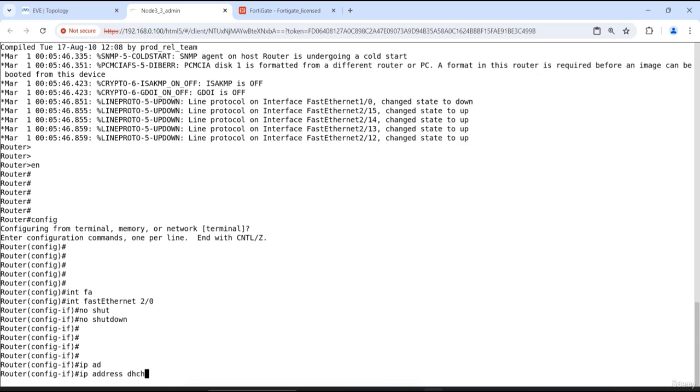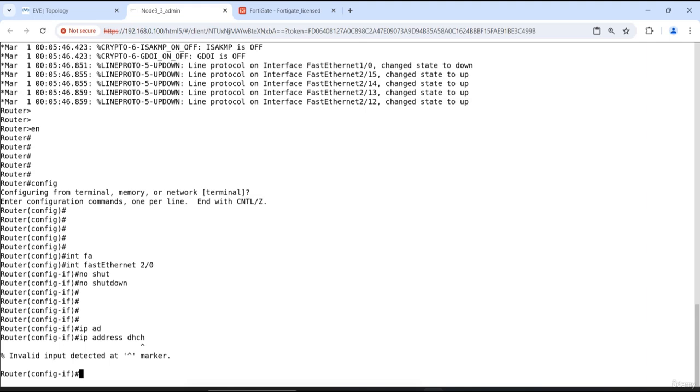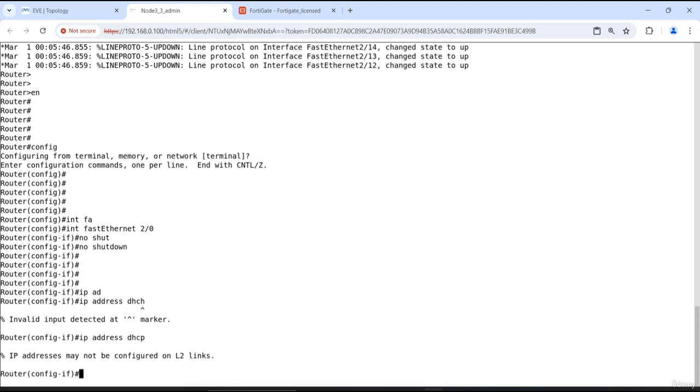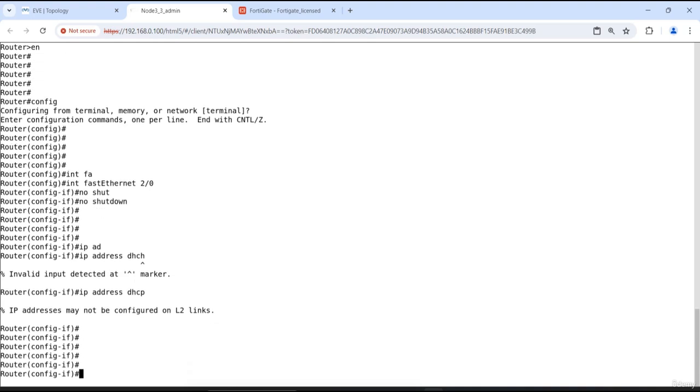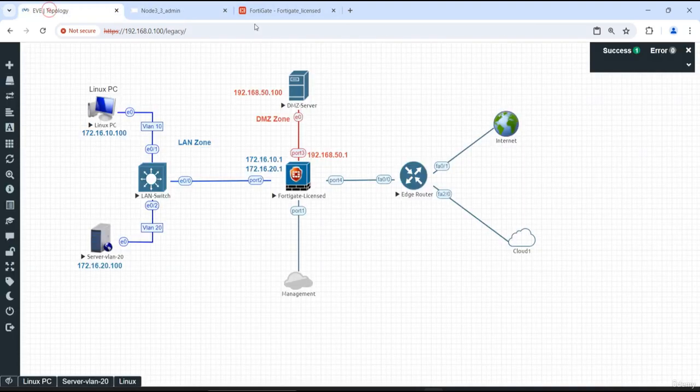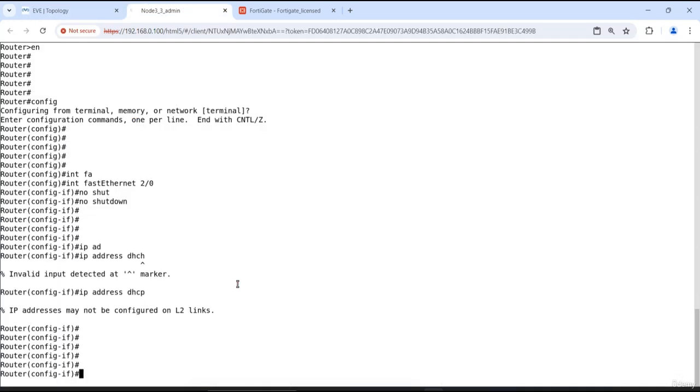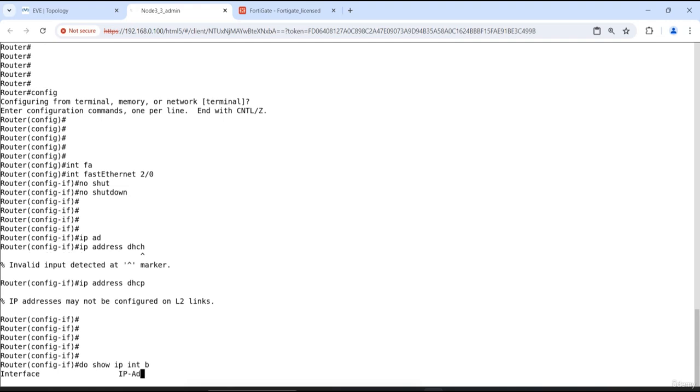So this is a simple way. Oh, this is an L2 interface, what I'll do then. Okay, it's in config mode. Show IP interface brief.